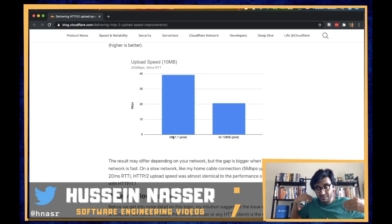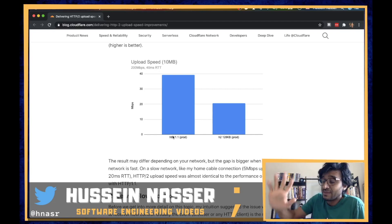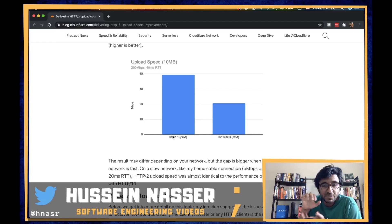With HTTP/1.1 you have the whole TCP connection to work with — you send the request, put the upload body in it, and TCP starts sending the body as chunks. Those chunks increase in size based on slow start and flow control until the server confirms receipt. With HTTP/2 however, a TCP connection still exists, but the request is sent on a virtual channel called a stream.